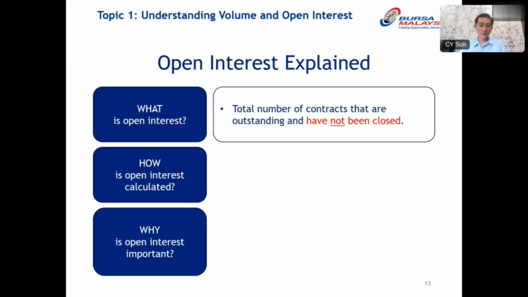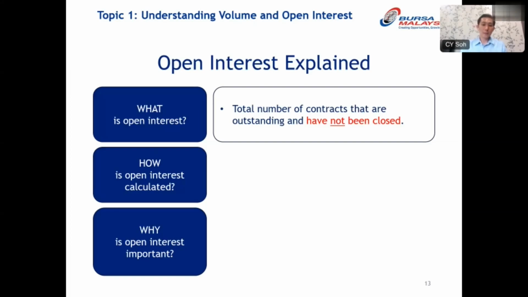Because a futures contract comes from zero, right? There is no limit. There is an unlimited number of futures contracts that you can create. As long as you enter the market, you will be creating a futures contract already. So any contracts that a market participant has opened and not closed yet, those are what we call open interest. You have already opened the contract but not closed yet.